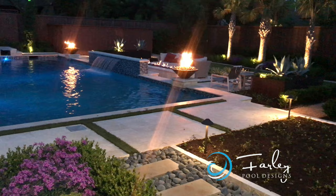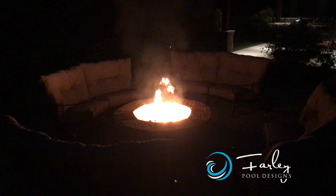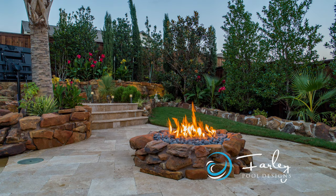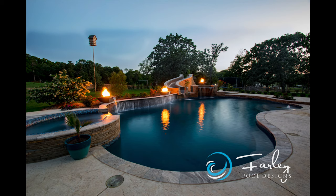In some places, we'll have both a bench on one side and then seating on the other, and that makes a great setting. So from a style standpoint, we can have everything from really rustic to very modern and lots of features in between. Opposite of gathering, we're going to have a focal point.